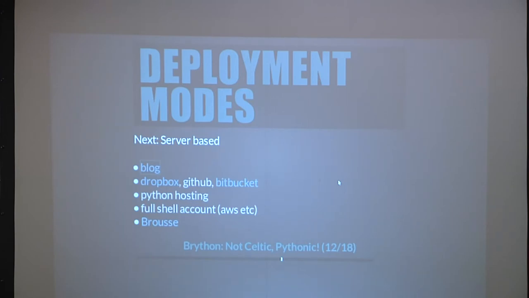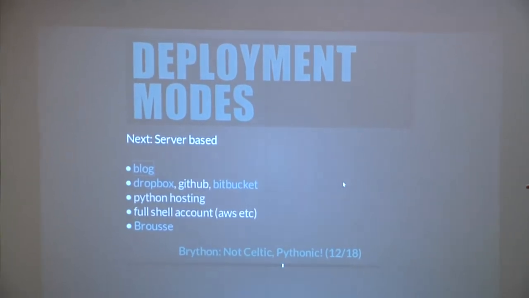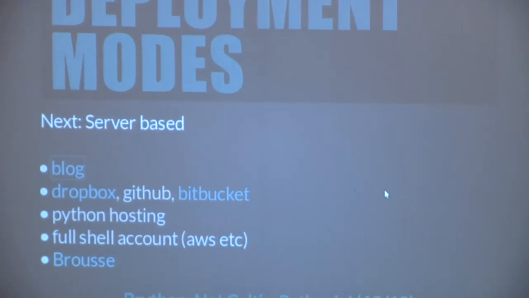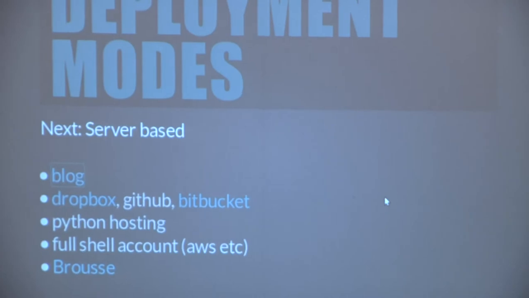And then the last one I wanted to mention is a different type of application that is a server, but at the same time, it's not a server that's situated in the data center. It's called Brus. Brus is a project that I started some months back to provide in remote locations a way to have infrastructure to hold a classroom. So a portable classroom infrastructure, in other words. And so that is what it looks like. If you've been to an earlier presentation today on the Raspberry Pi, you'll recognize that there's a little Raspberry Pi computer here, an antenna for the wireless network, and a big battery pack that will allow me to run this from early morning till late at night without skipping a beat.